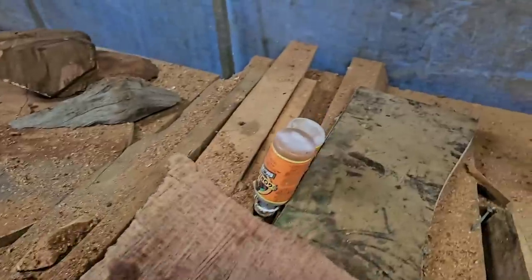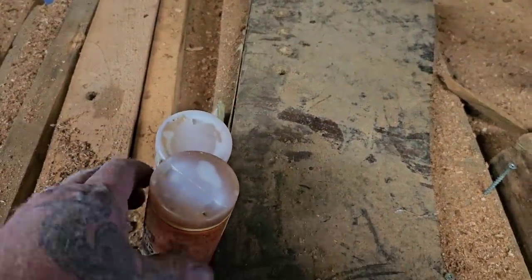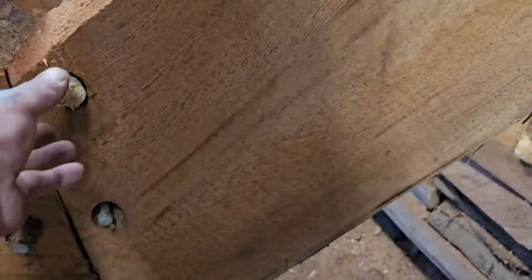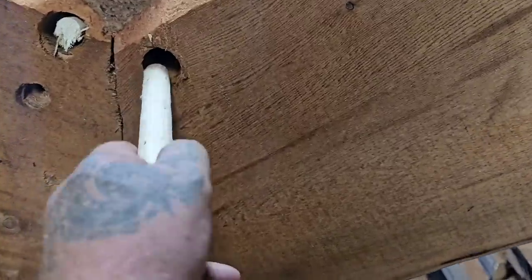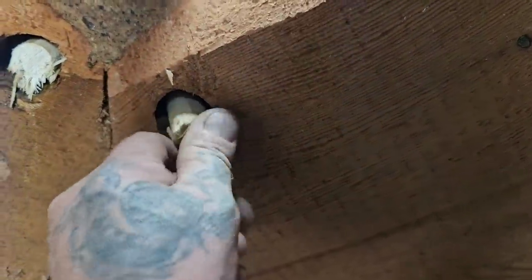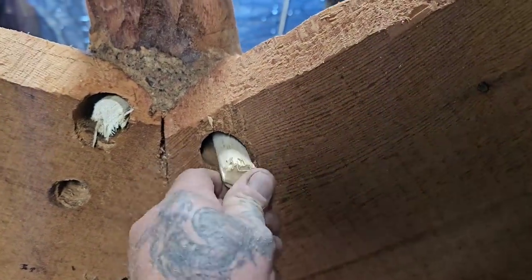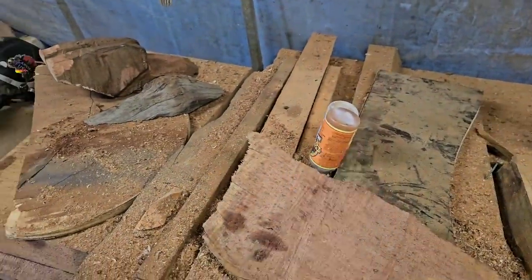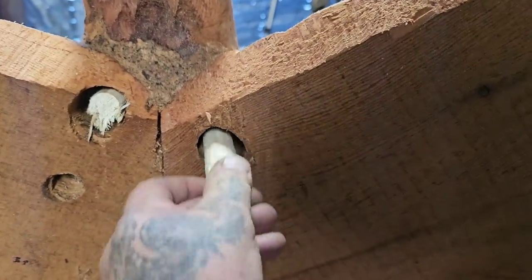I'm going to use the same CA glue that I used before. It's upside down right now. I'll put the CA glue on the dowel, super thick. Actually, maybe I'll try and pour some. I know they're a little bit loose, but that CA glue expands and I think it should be good. Then when these are drying, they're gonna wanna push out, so I can keep coming back and pushing them back in.